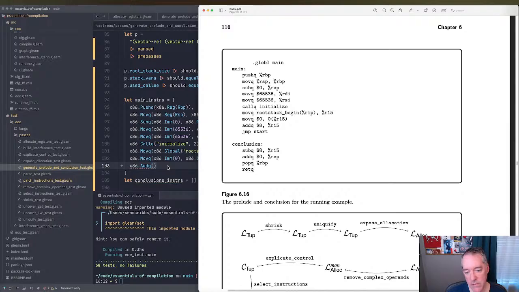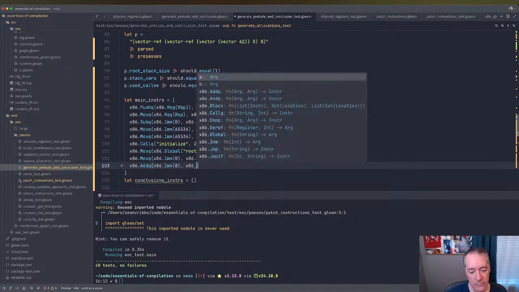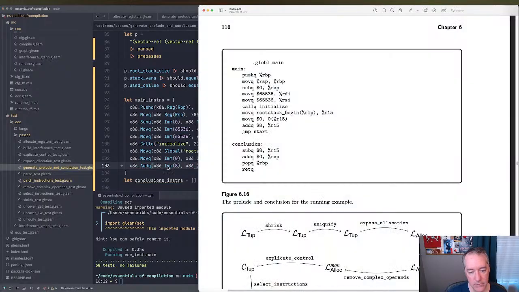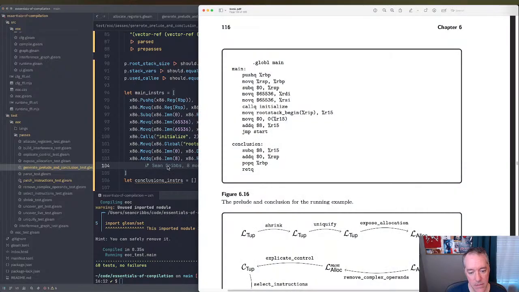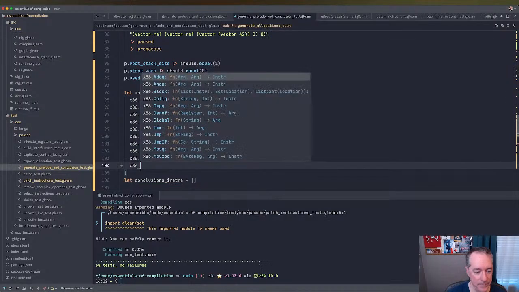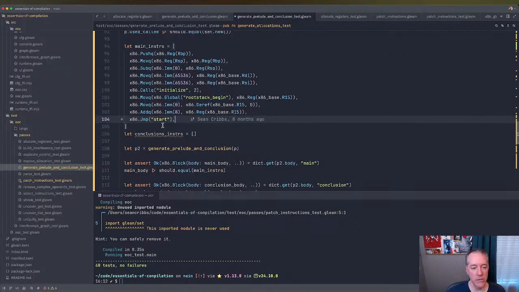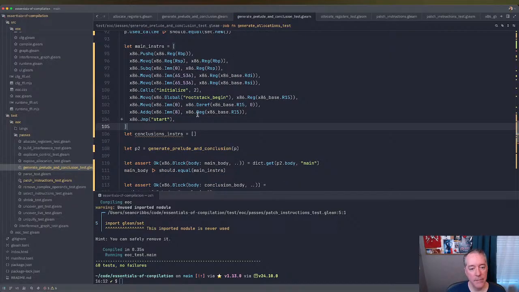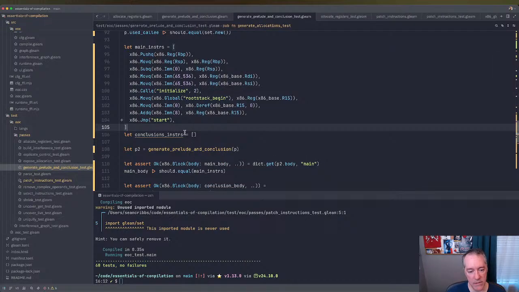So we're bumping the R15 pointer, the root stack pointer, by 8. Okay. And then we'll jump to start. So there's our instructions for main. And then conclusion is going to be this. So let's go ahead and write that out.